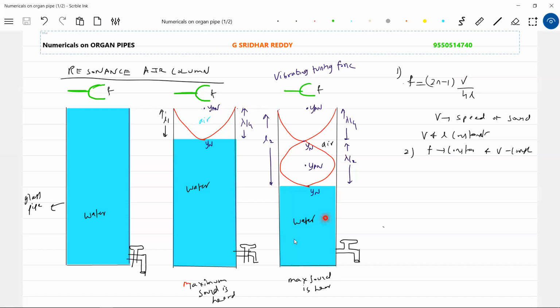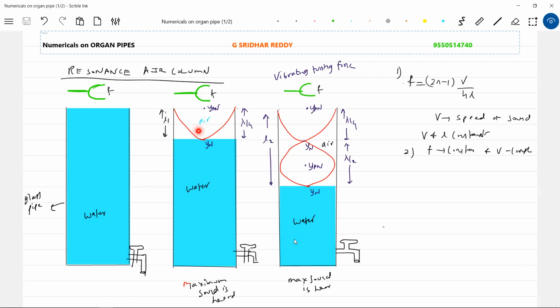So in this way, what will happen? We will get a resonance. So who is the source? The tuning fork is the source which will supply energy, and we will accept that the air column. The maximum transfer of energy from the tuning fork to the air column will occur when the frequency of the tuning fork becomes equal to the resonant frequency of the air column, here the resonating length of the air column.